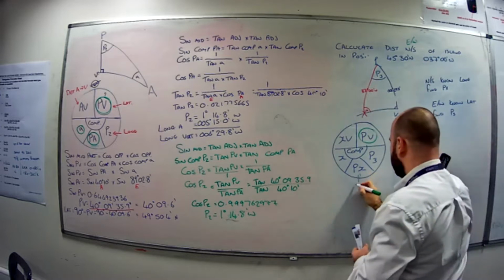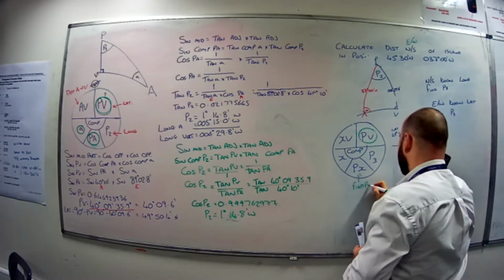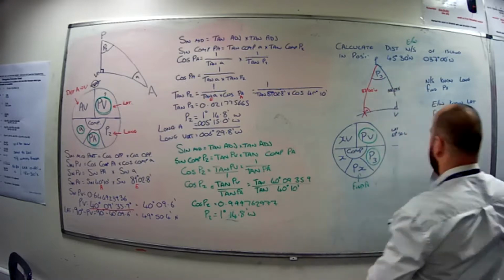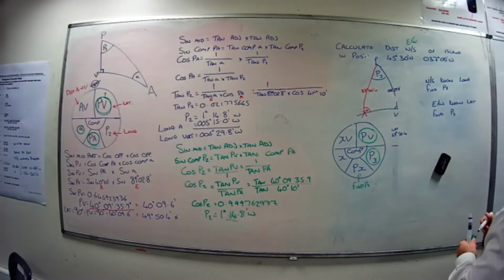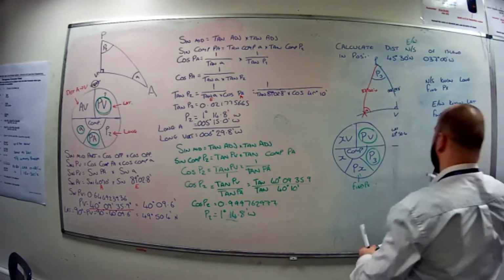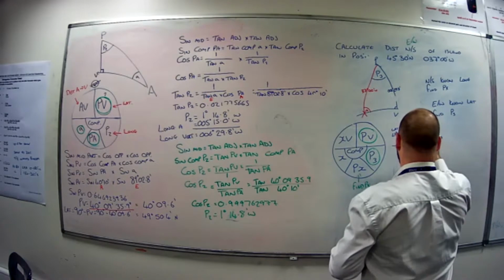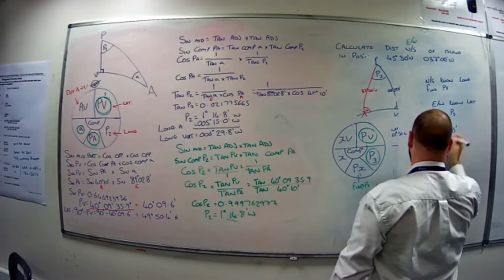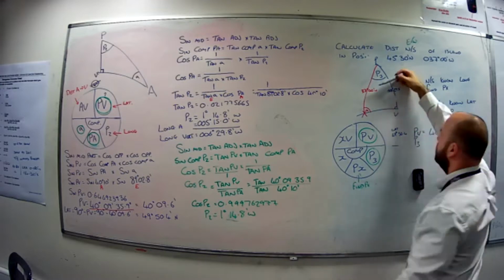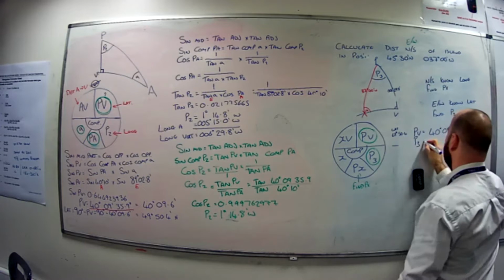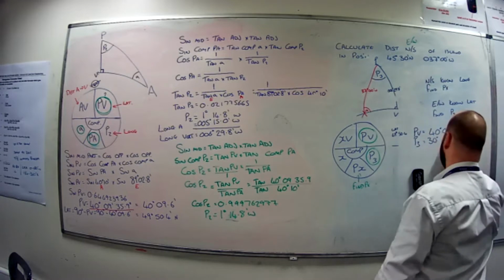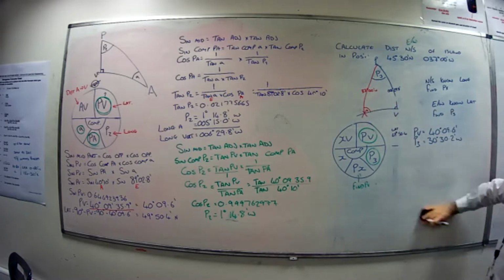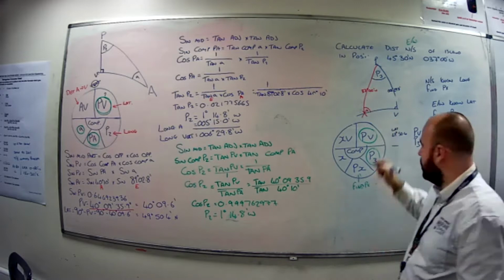So I need to find PX, and therefore P3. If I know that longitude and I know that longitude, I can work out what P3 is. So I can say PV equals, straight off there, 40 degrees 09.6 minutes. P3 is going to be the difference between 37 west and 629.8 west, so that's going to be 30 degrees 30.2 minutes, and it was west. If I know P3 and I know PV, I now know two components of the wheel.